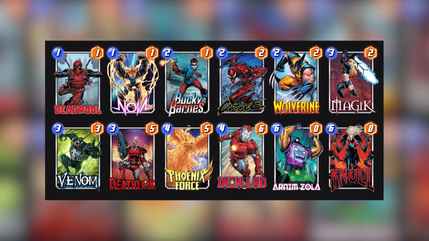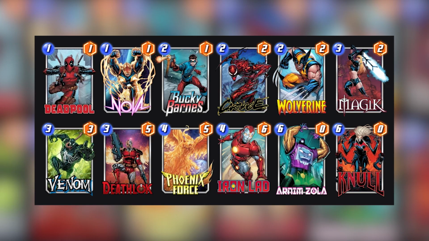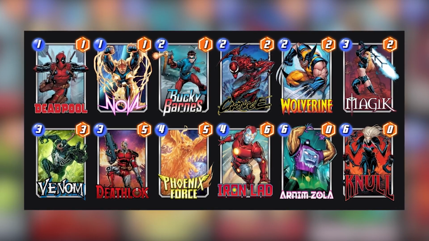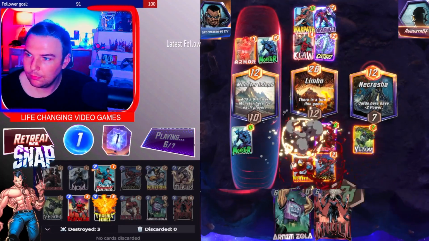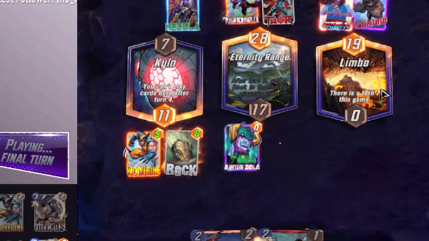It's kind of a hybrid between a true Destroy. It's got a little bit of revival with Phoenix Force. And of course you've got somebody like Zola. Early in the game, you have the option of keep destroying Deadpool. That's an option. I like to get Venom nice and strong.